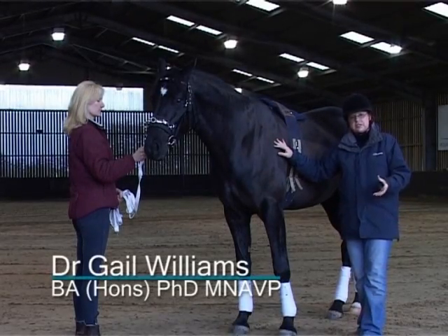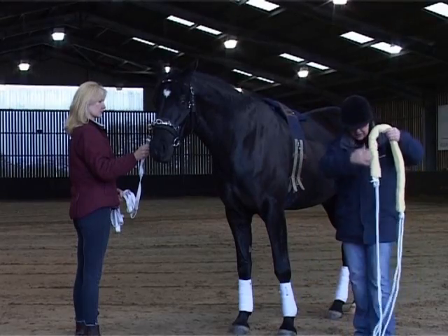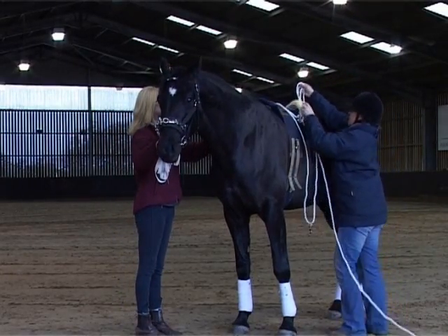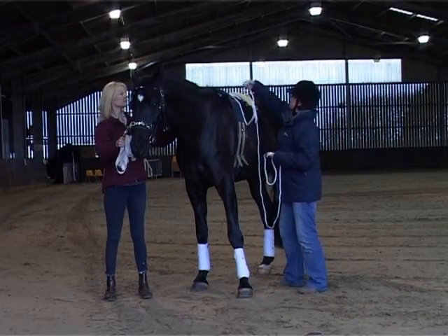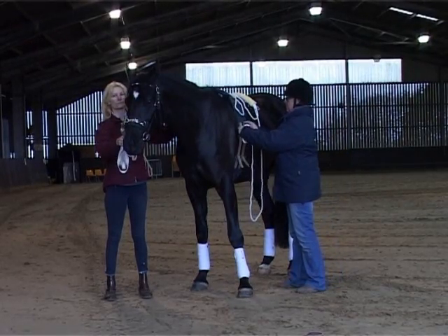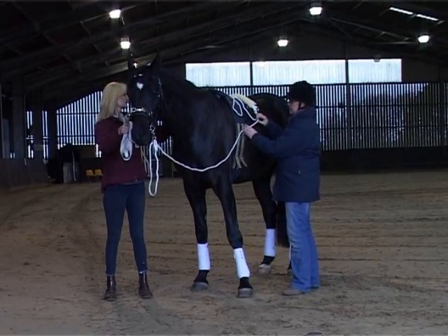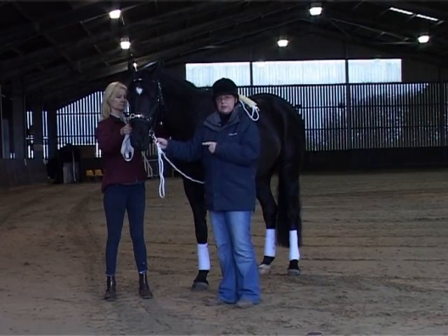I'm now going to show you how to attach and adjust these lines to the horse. I would start off by taking the line that goes on the furthest side of the horse, just placing the sheepskin tensioner on the top of the horse. That leaves me with the line that attaches to this side. The young horse is slightly restless with a new experience, so we're going to do everything very quietly and calmly to make sure that he is safe, the handler is safe, and the horse is safe. I've fed this one line through the ring on the side of the roller, and the two clips on the far end of the Pessoa I've attached for this moment to the bit, because I don't want any trailing lines.